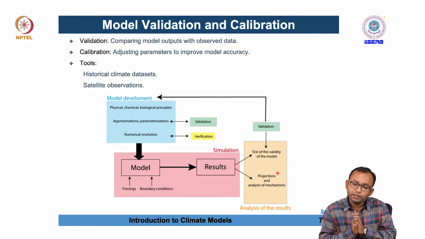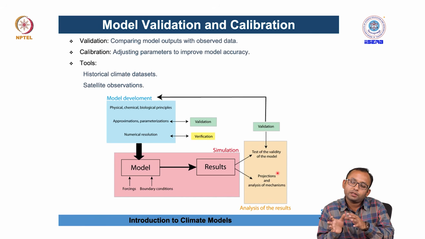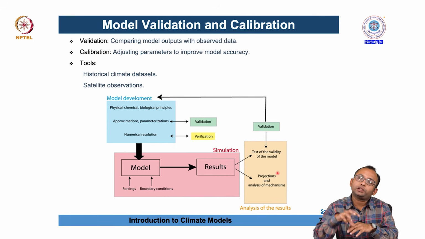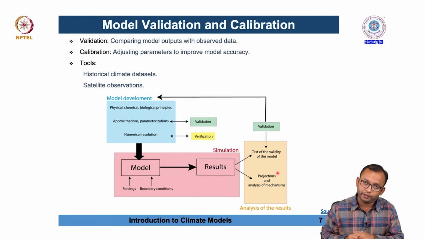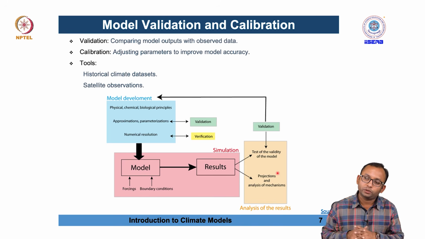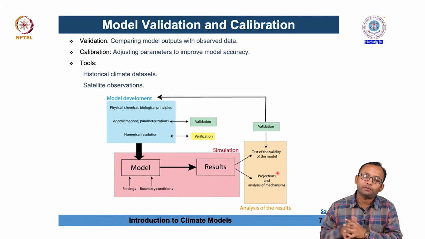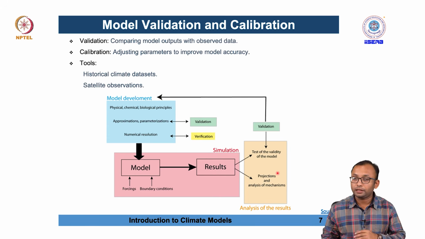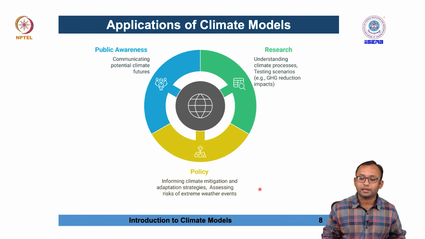Why is it important? Suppose you do not do the calibration and validation. The model has a mathematical representation of the processes, but it is possible that process interactions in a certain region might be different from other regions. Therefore, we need to calibrate the model so that it can represent the actual conditions of the place, and then we can use it for further simulation. Then the results we obtain from the model would be more accurate, with fewer errors.